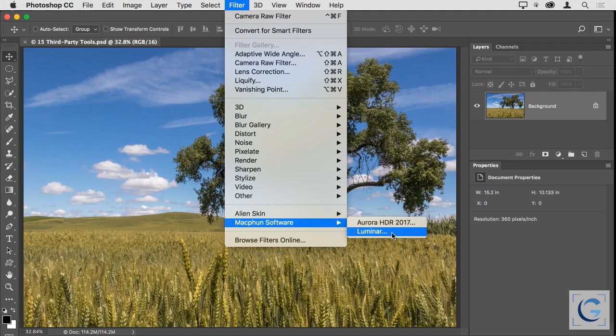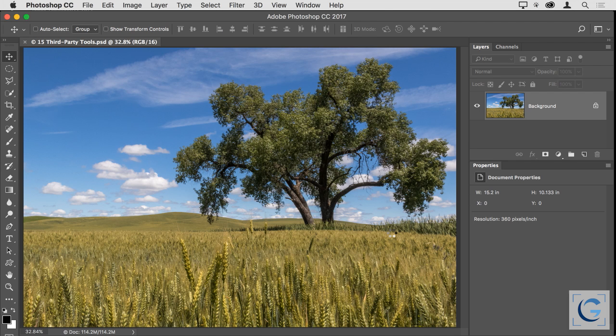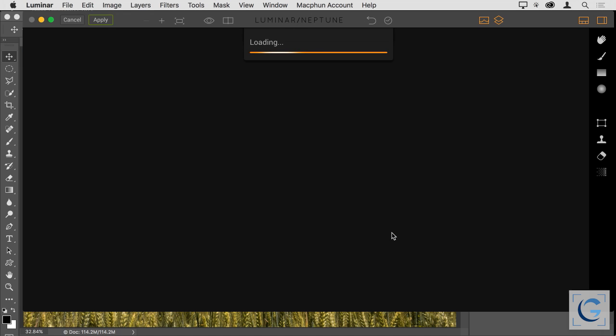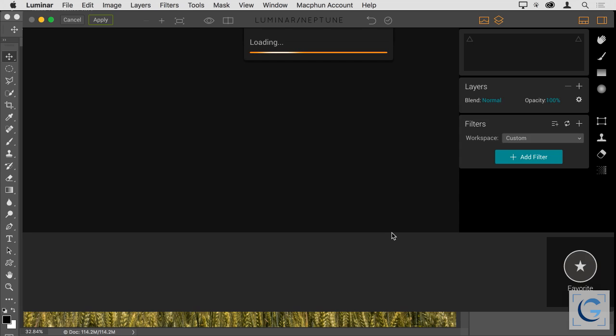There is a Windows version coming soon. The Macintosh version is currently available, and I can use that as a plugin or as a standalone. And so here I'm just using it as a plugin within Photoshop. And I'm not going to go in depth. Of course, we're almost out of time, and I want to make sure to get to some questions. But I want to show you one of the key advantages.